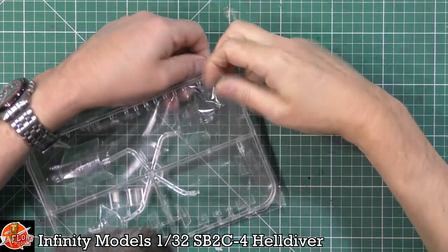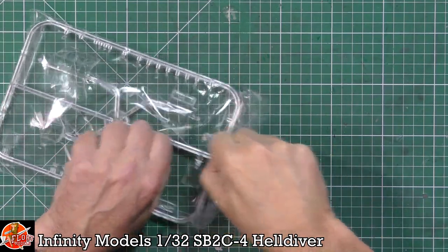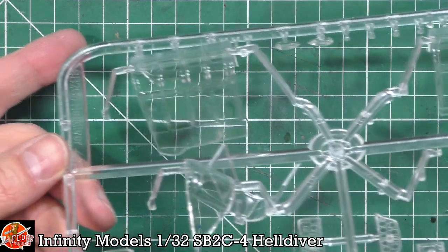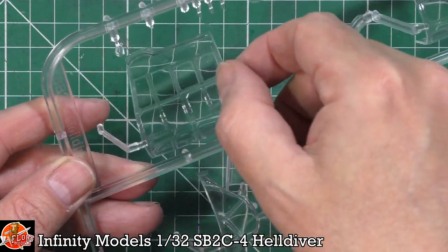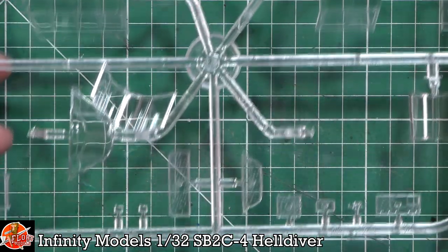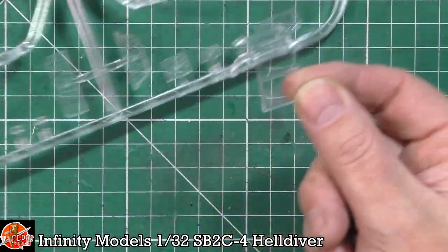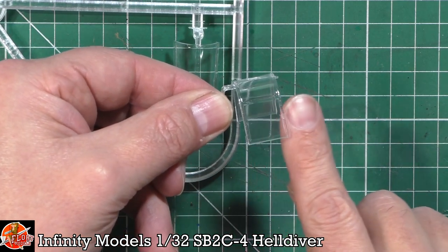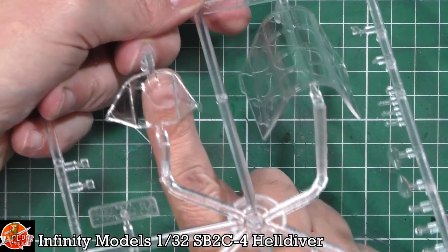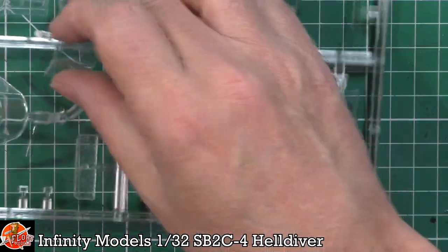Last up, we've got the clear parts. Good, sharp, strong edging on the canopy framing — that's going to be easy to nicely mask up. You can see the instrument panels and lighting boards all down in there. As you can see how clear it is — no problem at all. Doing a finger test and it's nice and clear through there, no problems at all.